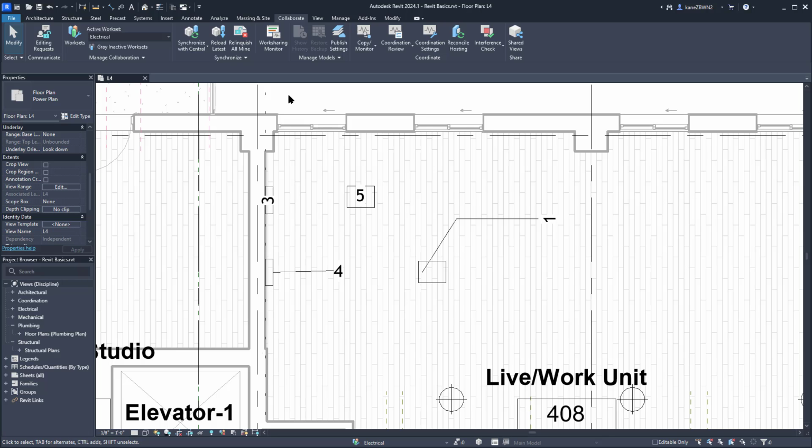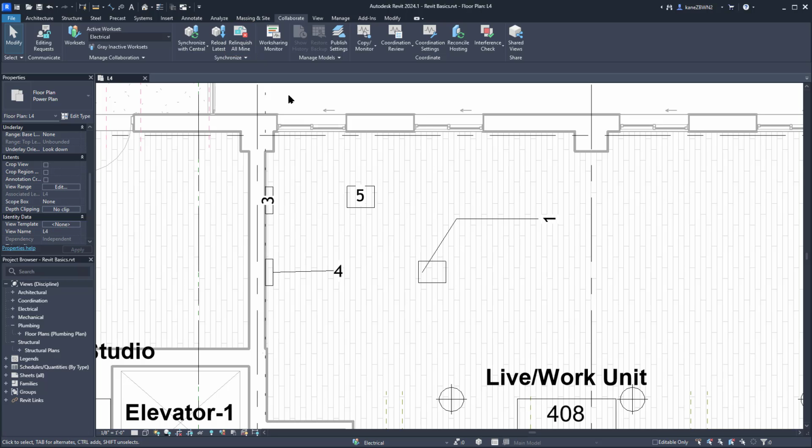Now we can talk about relinquishing. When you check out a workset or modify an element in the model, you are checking out that thing and saying, I'm working on this, no one else touch it until I'm finished. Once you're finished, you relinquish your hold on those things so other people can use them. As we just saw, you can relinquish them automatically when you sync. You can also do it in a separate step using the Relinquish All Mine command on the Collaborate ribbon.